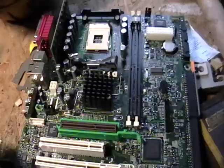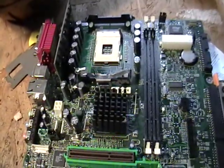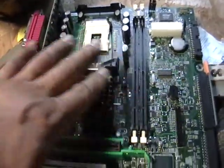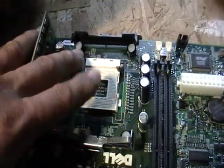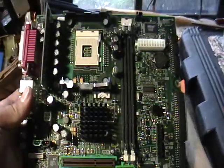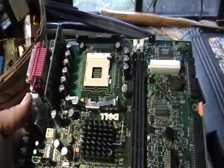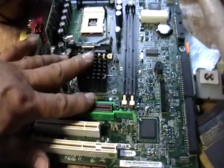Now let's get from the non-PC boards to a PC board. This is a motherboard — we've all seen that. This piece here is aluminum, you can take it off. Take off the memory, anything that's on these little slots. In here you can see there was a CPU chip — I took it out. This whole thing is worth maybe about a dollar twenty-five a pound, depending on where you're going and what the market is doing. It's still worth money.